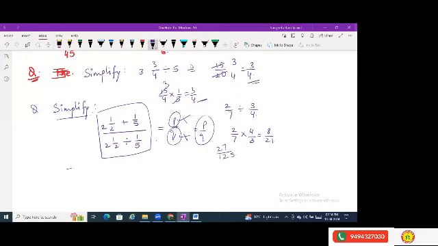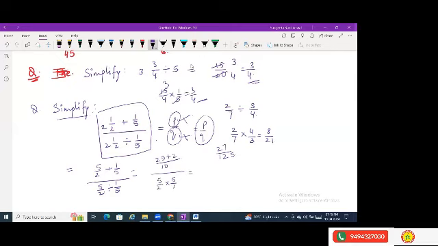Yes, very good. So I'll just show you once, for those who don't know how to do it. First, as we usually add fractions, the same way you have to add it. So 2 1 by 2 becomes 5 by 2, plus 1 by 5, upon 5 by 2 divided by 1 by 5. Okay, so in the numerator you add and get 10 here, and you have 25 plus 2. And the denominator you divide as usual, so you take the reciprocal, like this.